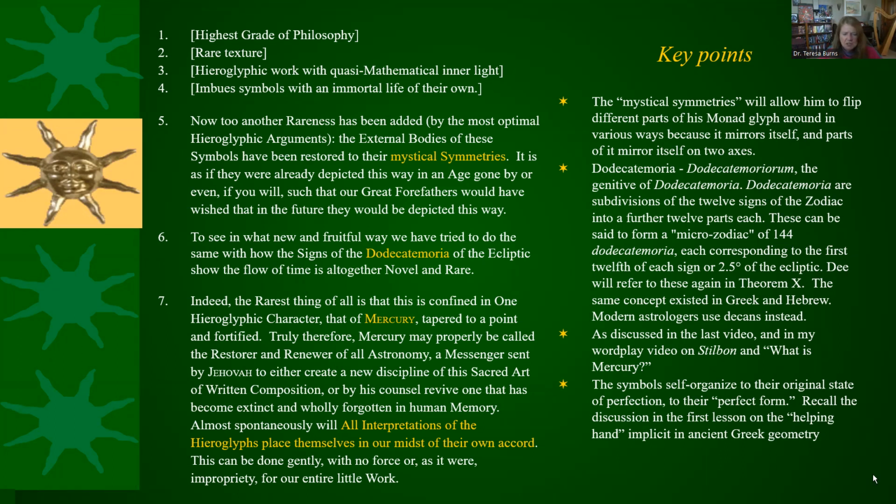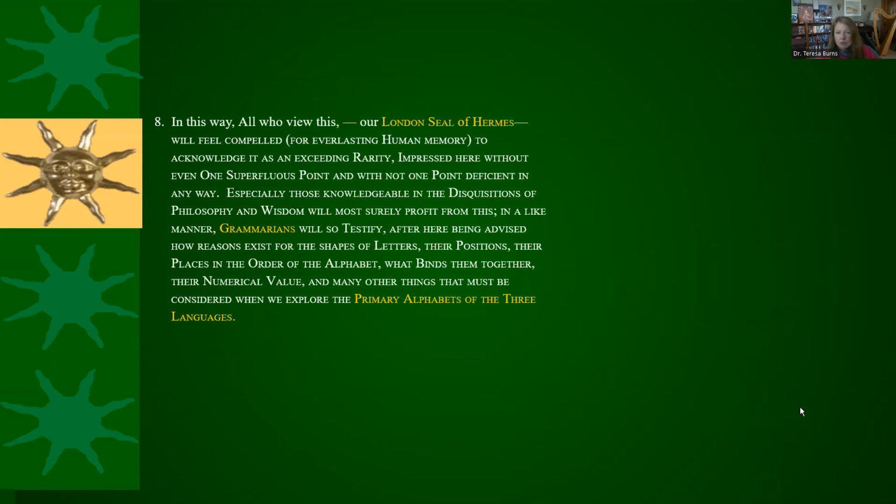He says this can be done gently with no force, or as it were, impropriety for our entire little work. After all, it wasn't an act of impropriety that he was calmed and made to feel harmonious by the munificent presence of King Maximillian. Moving on. The last one of these.